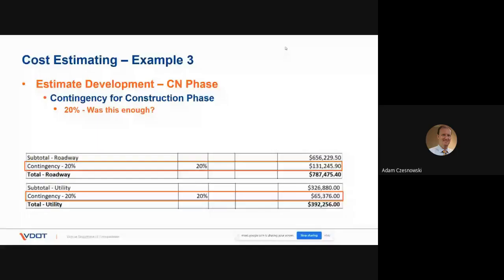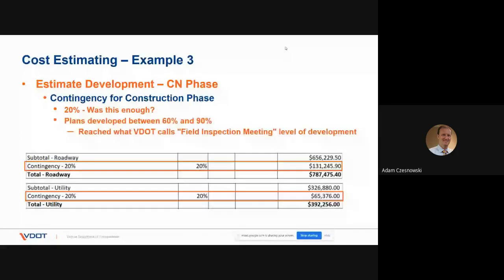Now, for contingency, they used 20%. Alex mentioned that a lot of ones are 40%, but that's for a project that's at 0 to 10% development. We're between 60 and 90%, and that's what VDOT calls the field inspection meeting level of development.